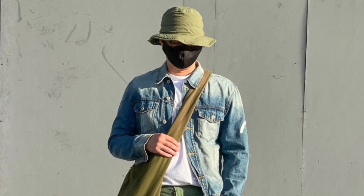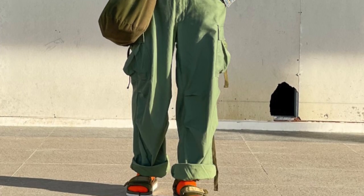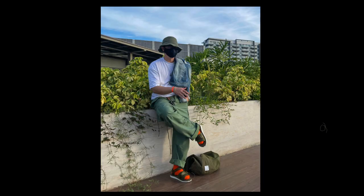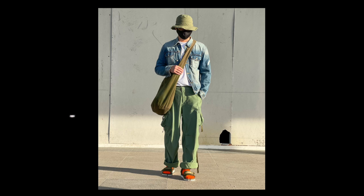The outfit as a whole has a military basics vibe about it — the Unique Clothes hat, the white t-shirt, the cargoes. But I like the way it's been disarmed. The personal touches like the bracelet, the necklace, the Sui Coke sandals, and even the denim jacket shift the outfit from frontline infantry to off-duty civilian drip. Which is impressive because the military aesthetic is hard to implement without looking like you're about to support international peacekeeping efforts.